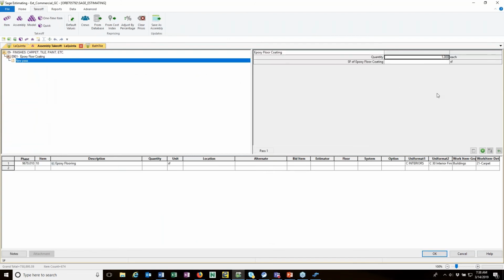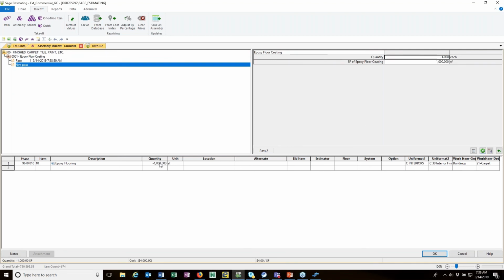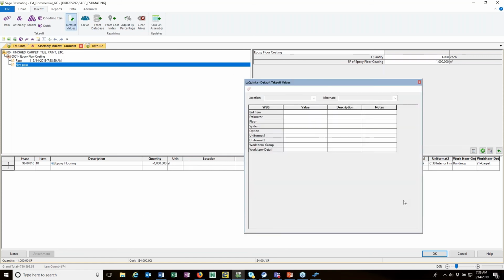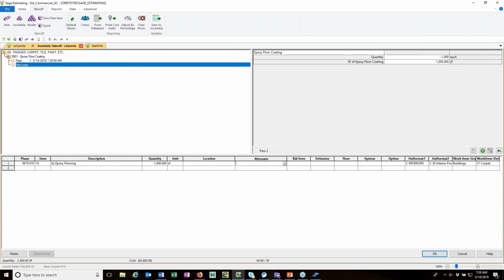What I can do here, if I'm doing takeoff, is enter in a -1, and I could say it's 1,000 square feet. Now I've got a -1,000 square feet. This is a deductive alternate now. I can also get this up here. If I've done takeoff before, I should have brought this up before, but I can assign an alternate to it here. I can say Alt 3 deduct 4.